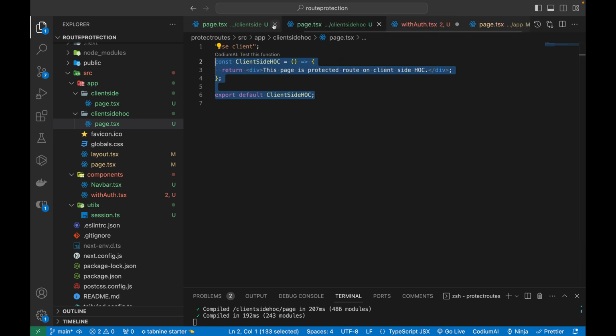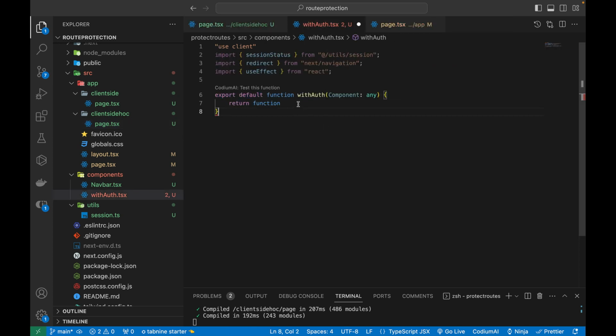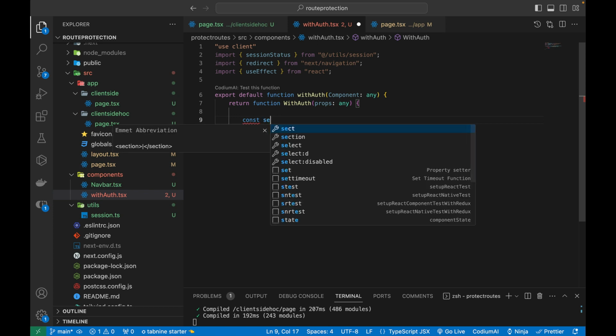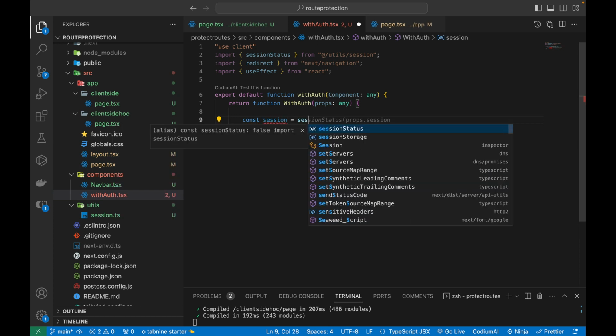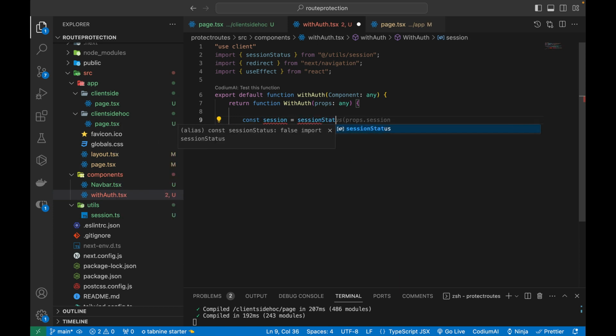Okay, let me close the other stuff here, layout, package, and yes, it's clean now. So inside it, I'm going to return a function. So let's name it withAuth, and it's going to take props of type any. Okay, so now I'm going to create a new variable, a session status.